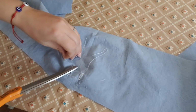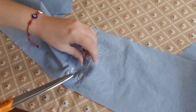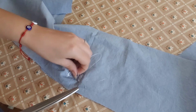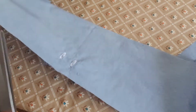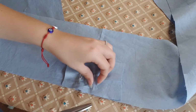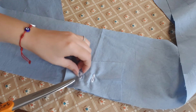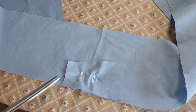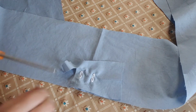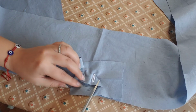And just, you know, trimming all the threads. Trying to make it look pretty. So you can see the extra bit of fabric. And I trimmed these ones on the inside because they can pop out. And then I trimmed the fabric a bit so it's not just this giant piece of fabric, just big enough to keep the eyelets stabilized.